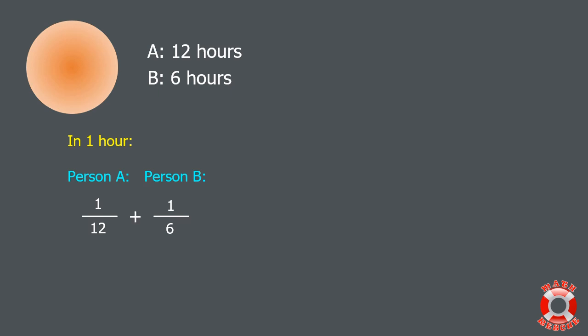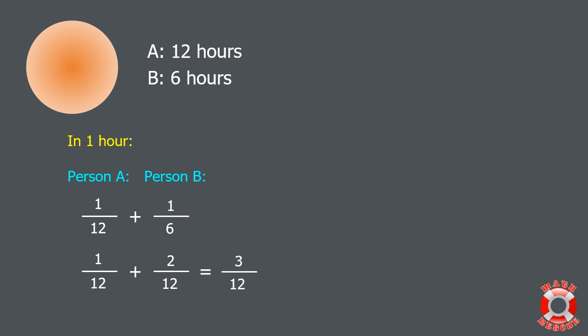To find out how much they have consumed together in an hour, we just add what part they've already consumed in an hour. To be able to add 1/12 to 1/6, we must first find their least common denominator, or LCD. So, the least common multiple of 12 and 6 is 12, and we will use this as the denominator of the fraction. If you want to learn more about adding, subtracting, multiplying or dividing fractions, I've created a separate video on this and you can find the link in the video description below.